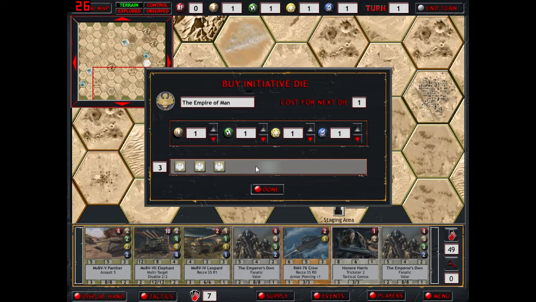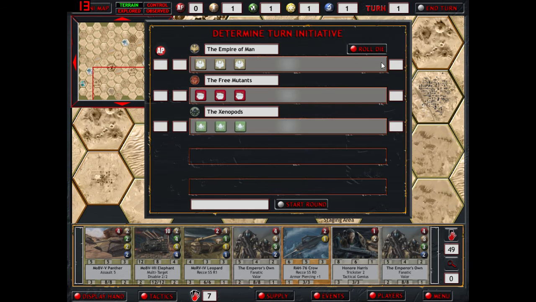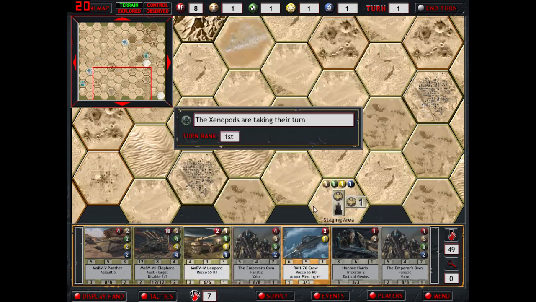essentially what you are doing now, I can buy additional dice here by, like, say, for example, expending resources I've gained to get additional dice, and you may want to do that if you want the initiative. I'm not going to, because I'm going to need the resources to be able to build, say, like a scout tank down here. Ties have to be rolled out, so we're going second.